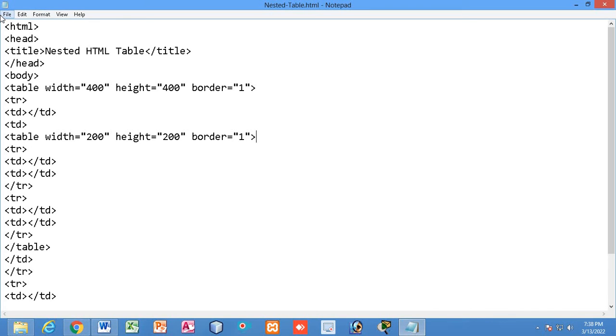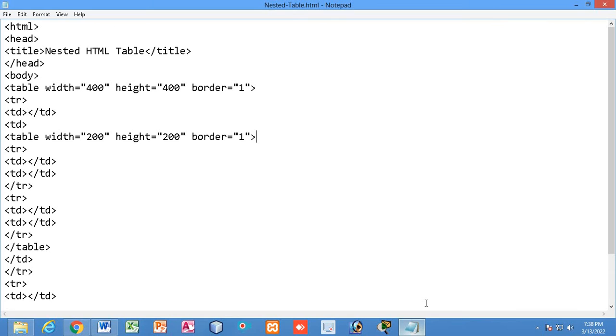So let me save the file and check how it appears. As I have given the width of the table 200, height also 200. If I move this, let's see how it appears.